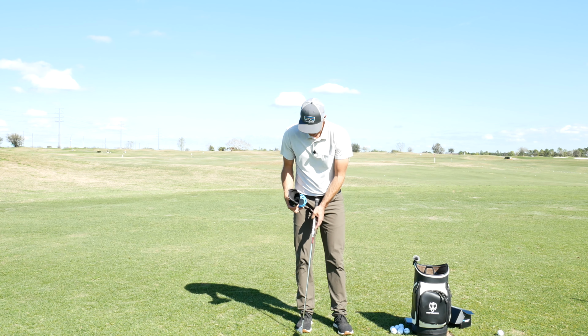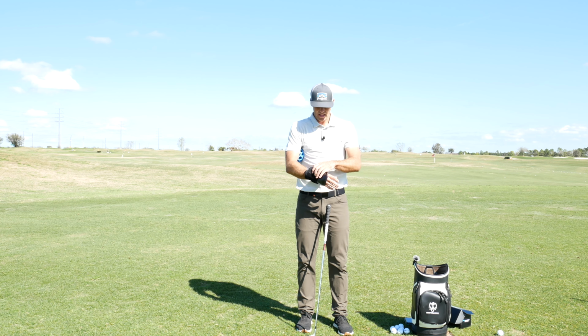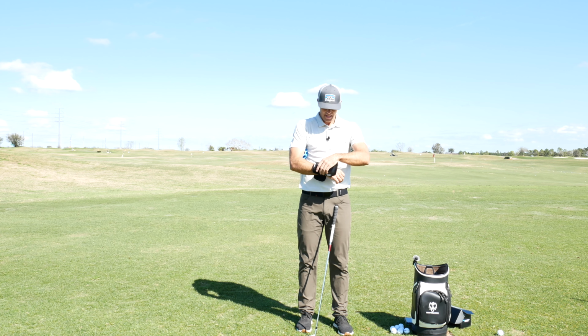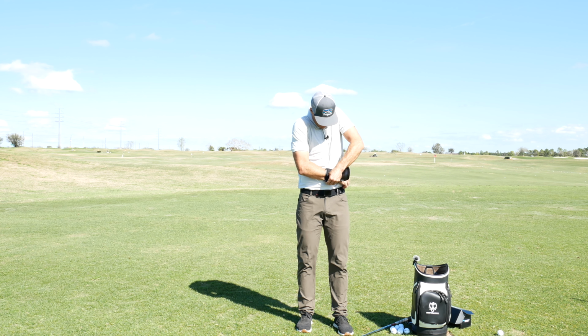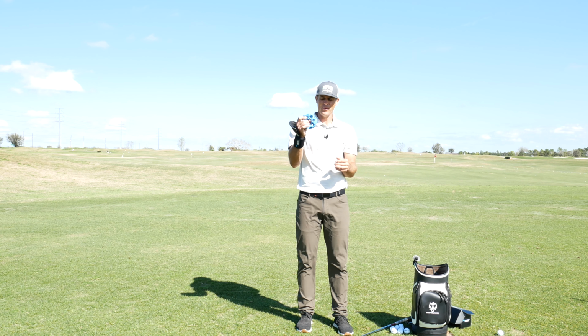So if I just throw it on here, put it on the trail arm. How it works is I got this little pad here behind my knuckles, and if I get it into the right position at the top, I'm going to get a little pressure onto that. So I'm just going to strap this on. Got it. There's the option, this little ball.